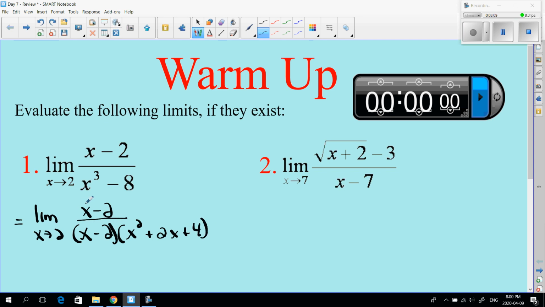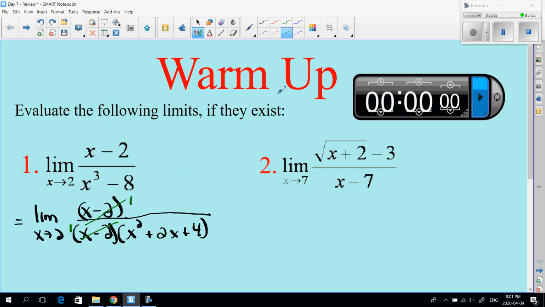Okay. Now, as I said earlier, what we wanted to do was try and reorganize this initial limit so that we could find a factor in the numerator that would cancel away. All right, and I have that situation here. X minus 2 in the numerator, x minus 2 in the denominator, they divide away. That just leaves you with a 1.